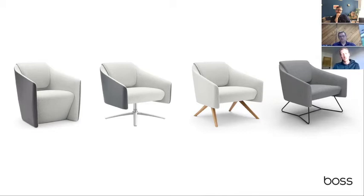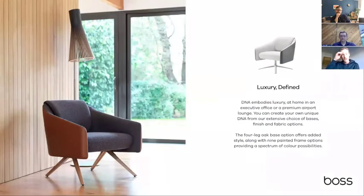As with all the products we talk about, anywhere there's a seam there's an opportunity to change the fabric, texture or colour. People have put nice soft, heavily textured fabrics on the internal where they touch and sit, but then either a leather or vinyl wrap around the outside. That gives you an opportunity to play with cost points as well as visuals — you can put expensive fabrics on the bits most important to your end user, and cheaper fabrics on those you don't necessarily touch. The other way to dress this up is to upholster the whole body inside and out in one particular fabric, then do the seat and backrest wrap-over in an alternative.